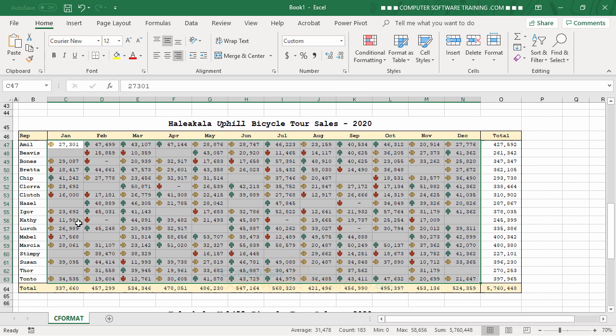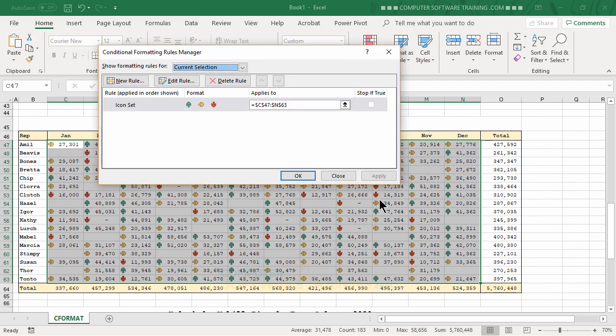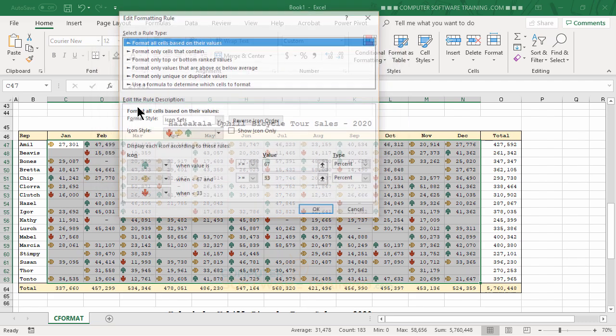Now, I want to completely change that so we're not talking about percentages here, but rather, if it's over 40,000, give me the green arrow, period, and that's it. So while you're in this area, as long as one cell in here is selected, go back to conditional formatting, manage rules, double click it.